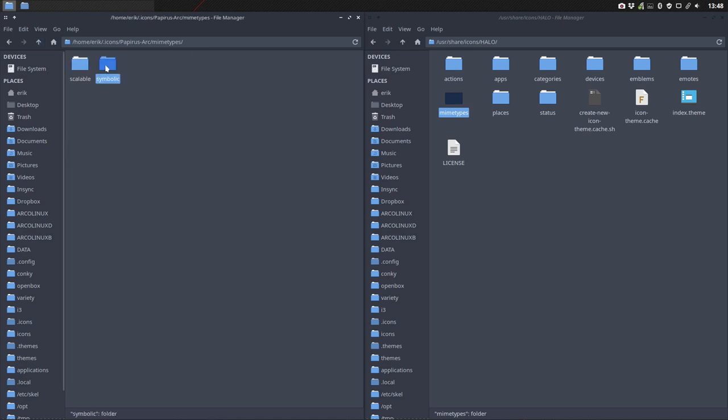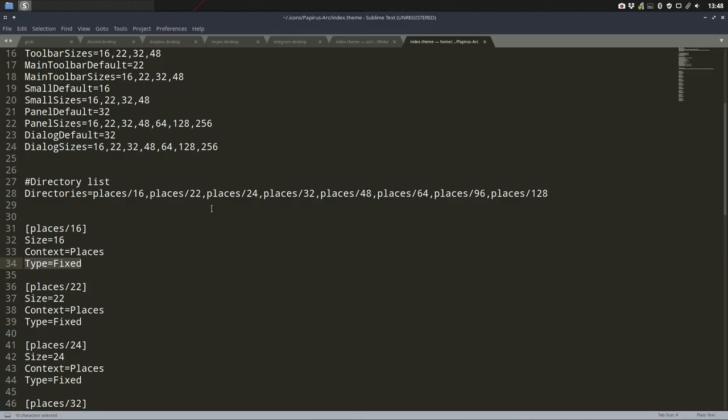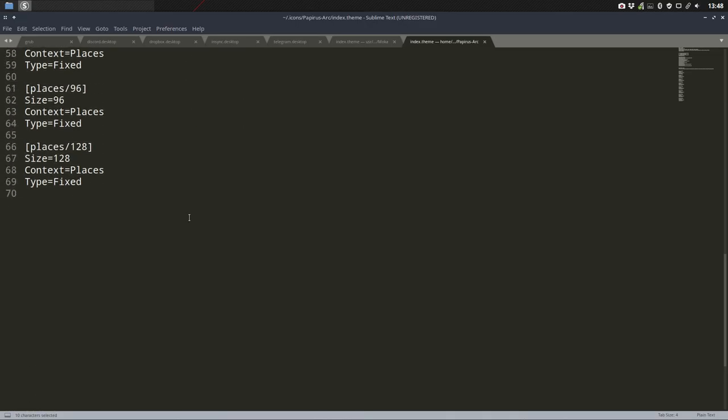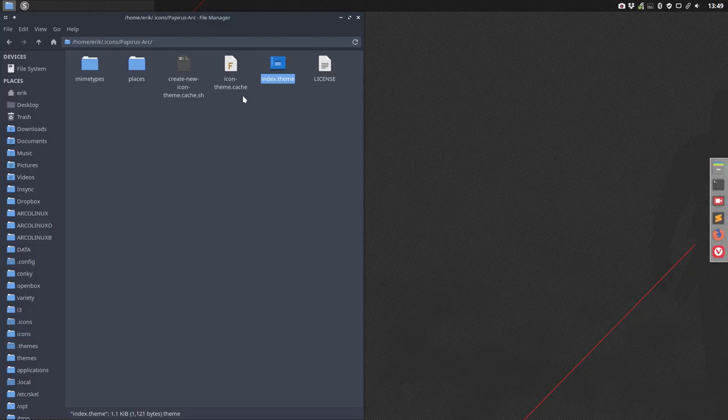I'm gonna delete the symbolic to make the exercise a little bit easier. So we only have one thing to do. That's good. Less work. So if we have added MIME types to it, in index theme you need to tell the system, look, there is a new folder, and just copy paste a code, Control C. It was MIME types. It was scalable, I think it was. Size, is that scalable? I have to check it out. And then MIME types, with capital, I think. And type is scalable. So now I need to figure out what was the size again. Is it written as scalable or what was it again?